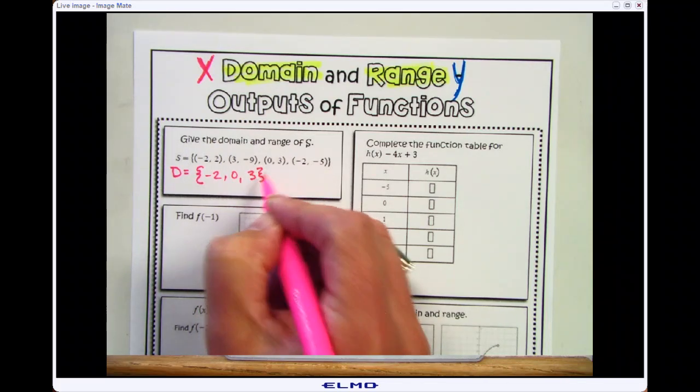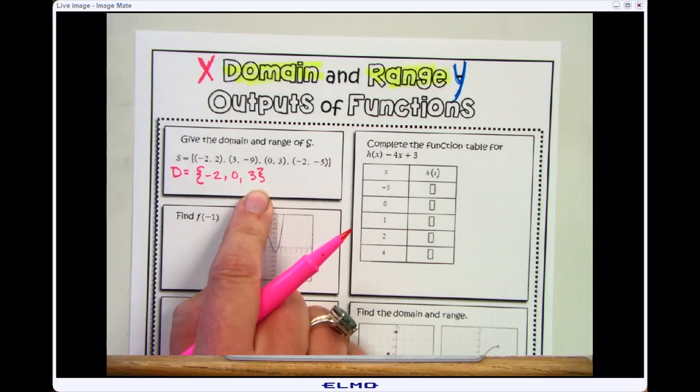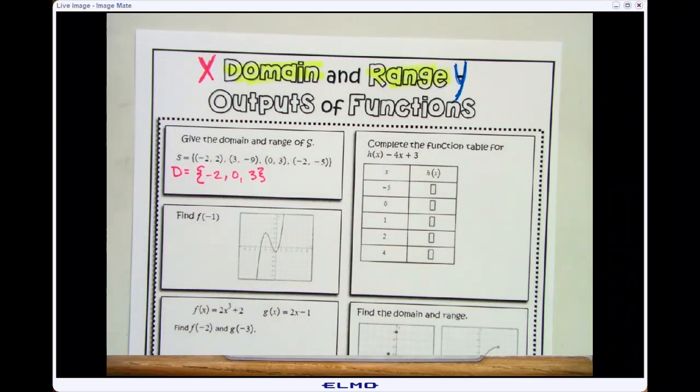Now my OCD had me just put those from least to greatest, but I think Alex would accept it in any direction. Wait, what was your question? What's that thing right on the negative? What is that? That is a French brace. It's like a parenthesis. Okay, so it's just, here is our list of numbers. That's all that is. It groups them together as a set.